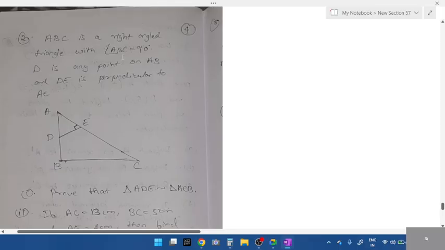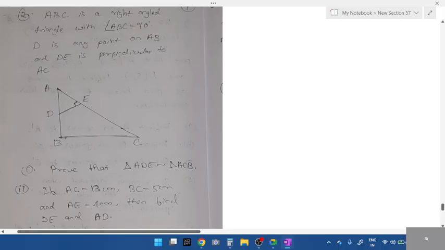we'll prove this question. ABCD is a right angle triangle with ABC 90 degrees, D is the point. See, basically we need to prove that they are equal. 2 right angles are given. Are any sides given here? All of you will respond. Side values are given. Do you think they're equal? AC is how much? Just by looking at the diagram, do you think the sides will be equal? No, right? Definitely sides are not equal.